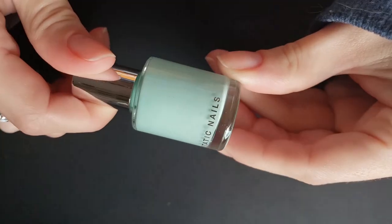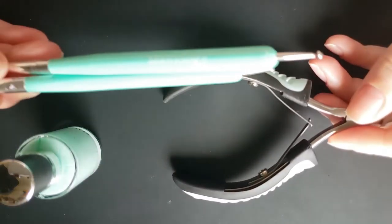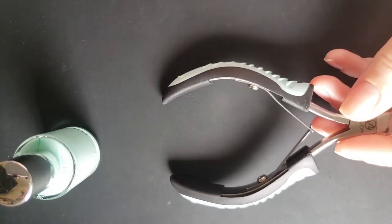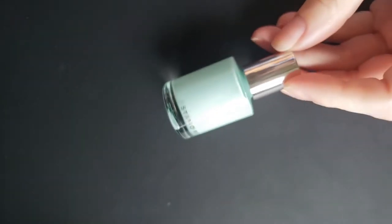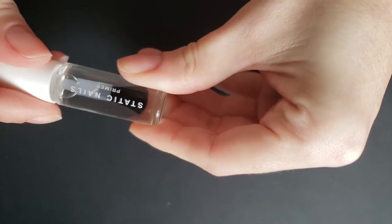And this color is Little Beach House. We're going to see how long I can wear this. I'm actually really excited because this is pretty much my favorite color — anything I can get it in, I do. So I am pretty excited to wear this for the next week or so. I'm going to go in with the primer, which is like a base coat.